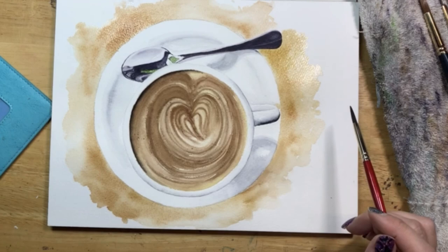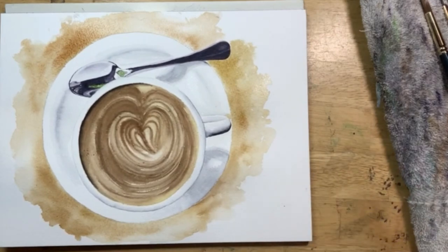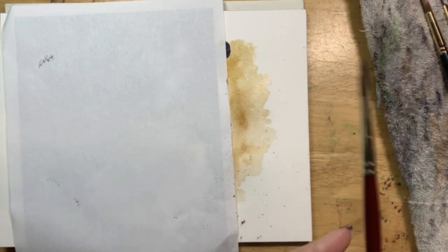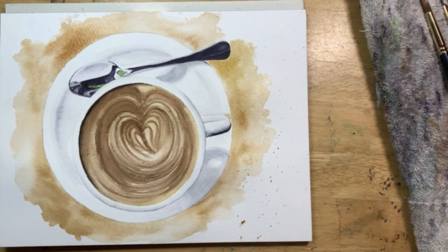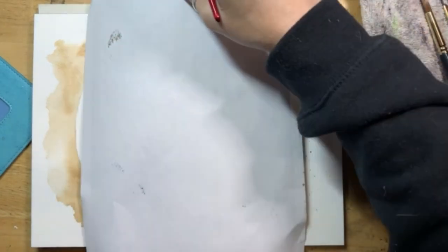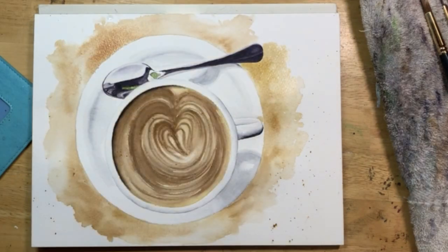If you want to, on this section, you can do some splatters. Splatters are often fun, but you don't necessarily want to splatter on your, look at that, I carried a little over into there. I think that's okay. It's like some coffee got spilled. You don't want to splatter on this, is what I was going to say. So I'm going to cover up all of the white area, and then I can do this. Just kind of hitting my brush against my finger, and that gives me some little splatters. And that's cool. I could do a few on the other side too. Let's just put a few right over here, covering again all the white, and then just a little bit.